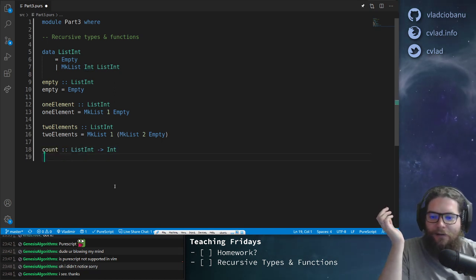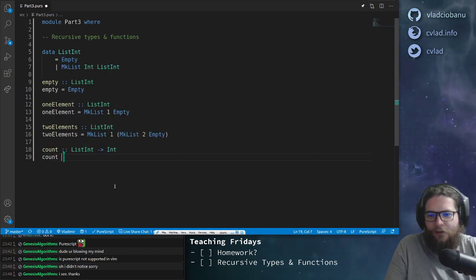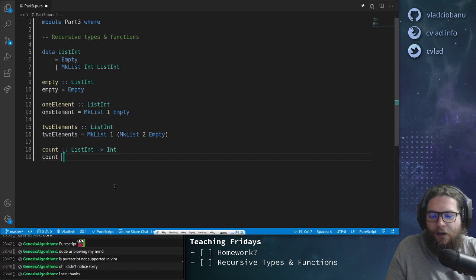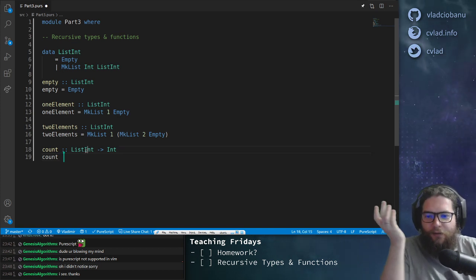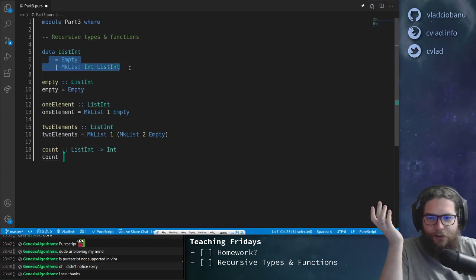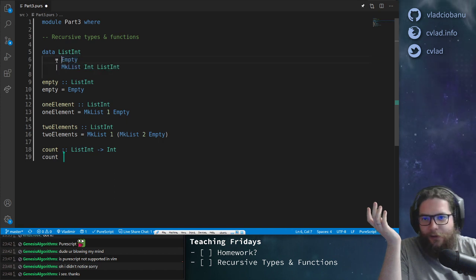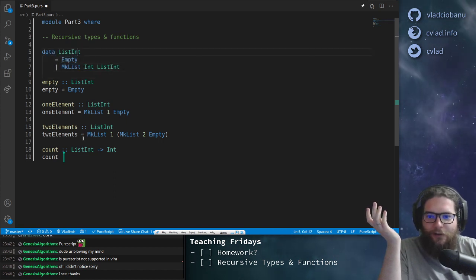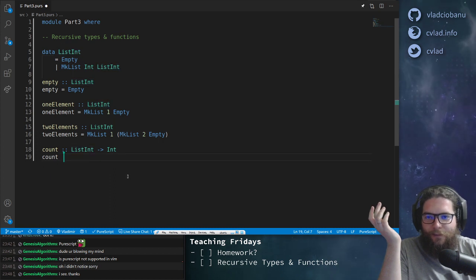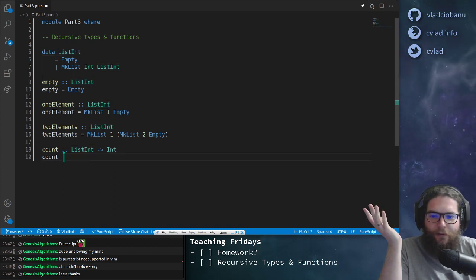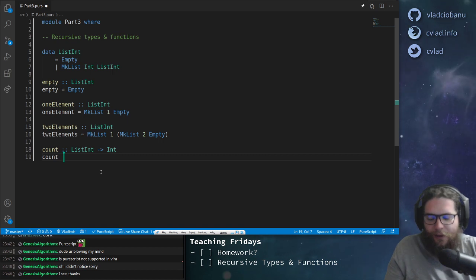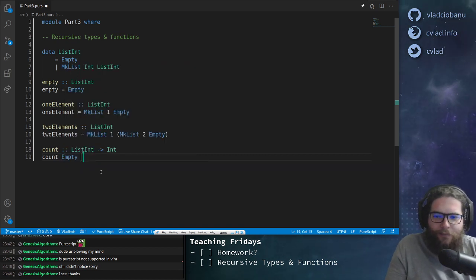Do I have to use show? No, it's not show, you don't even need concatenation. So let's look at it for a second. Usually, when we have this, what is it? This is a sum type. I mean, it's a recursive type, but it's also a sum type. But even if it were not, whenever we have our own data, what do we do? What's the only thing we can do? Oh, well, this is called pattern matching. I know you kind of call it creating, but it's pattern matching. Okay.